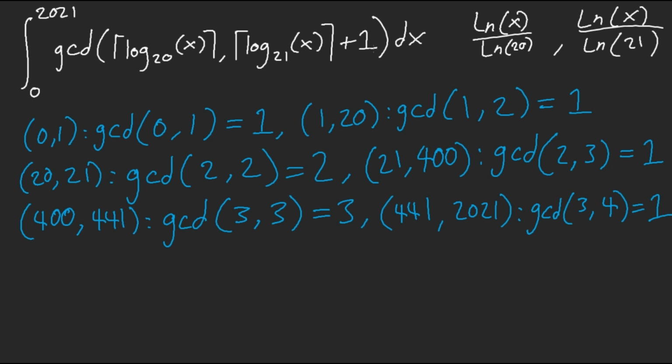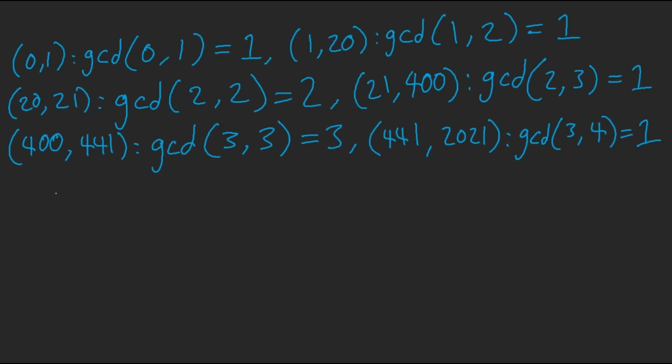Holy hell. Okay. Our list is done. Unfortunately, we're not done yet, because now the tedious part is still here. We have to sum it. Sum everything. From 1 to 20. I'm sorry. I'm going to go from 1 to 20, because from 0 to 1, 1 to 20, they both equal 1. So I could just combine the integral, because they have the same function, 1.